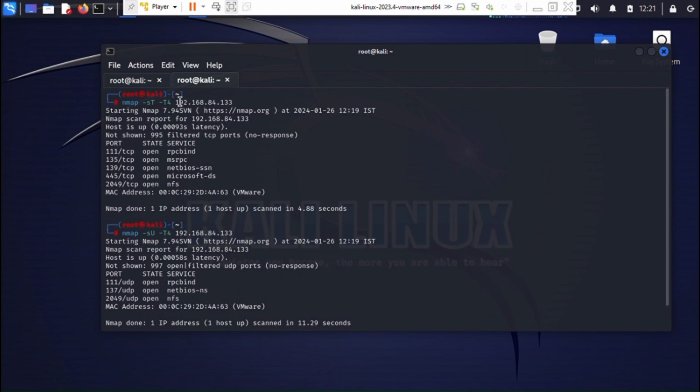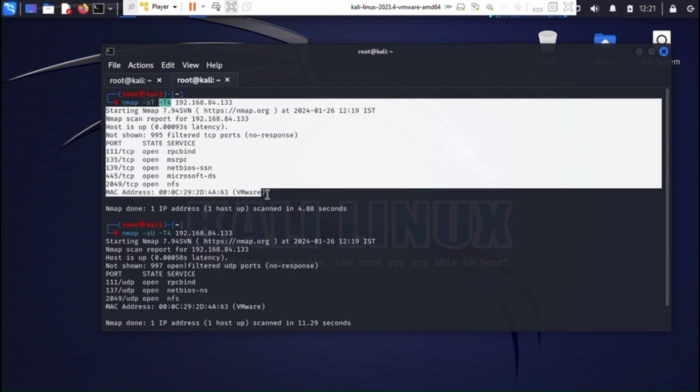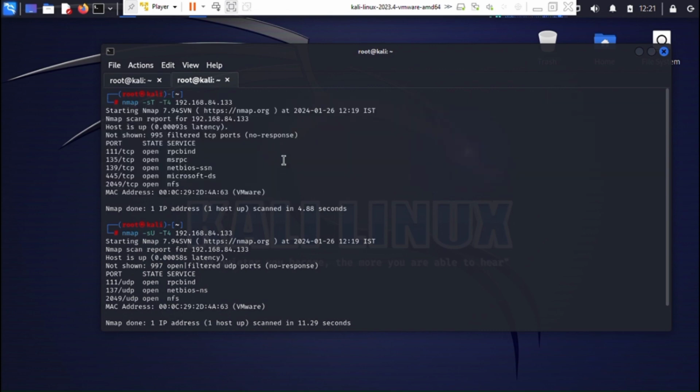Now over here, if you can see, I am specifying T4. What is this T4? This is for timing. Sometimes it happens that in a very long or very vast network, the scan is not completed as early as possible, because it's scanning the entire network. For that you can use the timing flag. Here I am specifying T4. So what's going to happen? It's going to tell me whether the connection is open, closed, or the host is not active or alive within this particular time span.